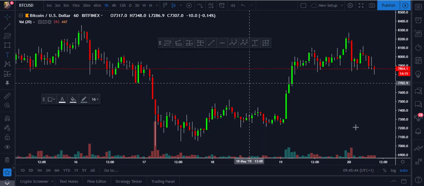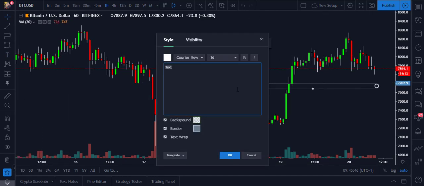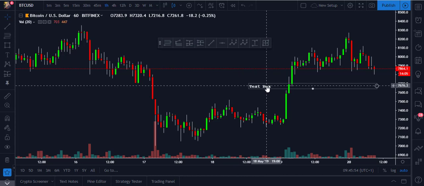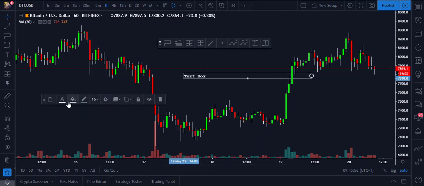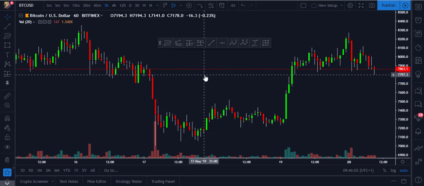Do a text box. They're simple as well. Again, you can customize these to whatever you want it to. I like mine nice and simple, white. I don't go too much other than that. I don't annotate that much because I don't need to. If I do some teaching in the premium, for example, I can do annotations to show you what I'm seeing. But again, that is all depending on what you're doing.